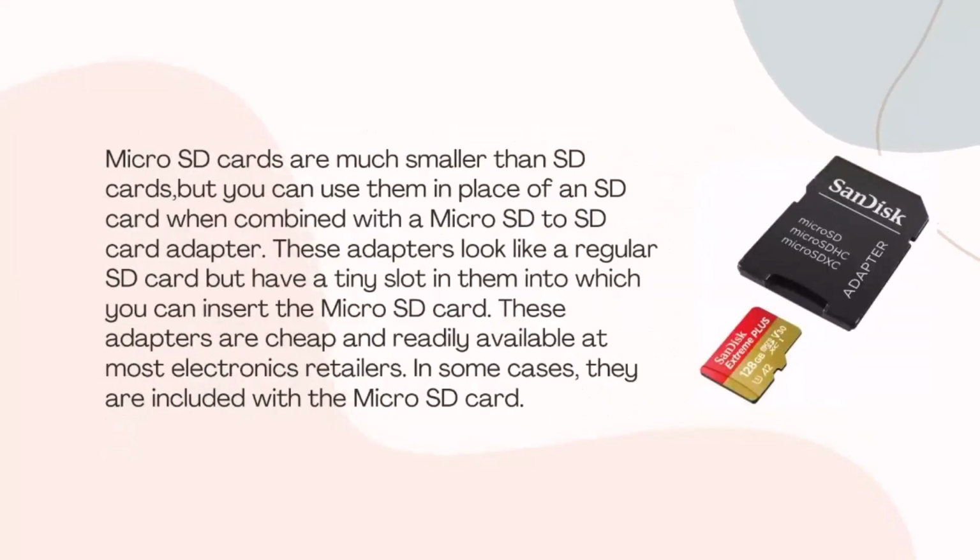Micro SD cards are much smaller than SD cards, but you can use them in place of an SD card when combined with a micro SD to SD card adapter. These adapters look like regular SD cards, but they have a tiny slot in them which you can insert the micro SD card. These adapters are cheap and readily available at most electronics retailers. In some cases, they're included with the micro SD card.